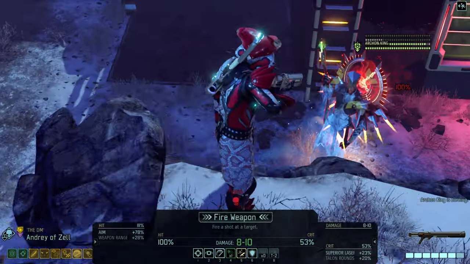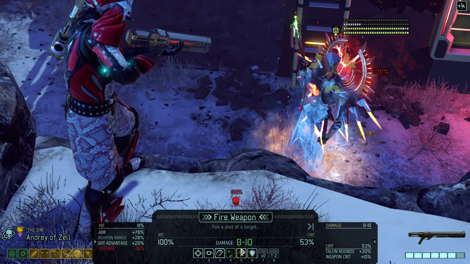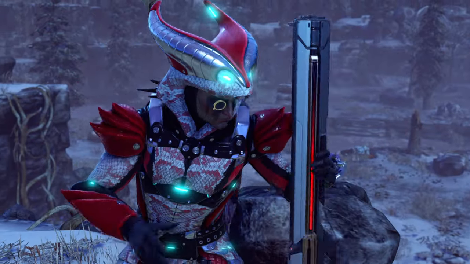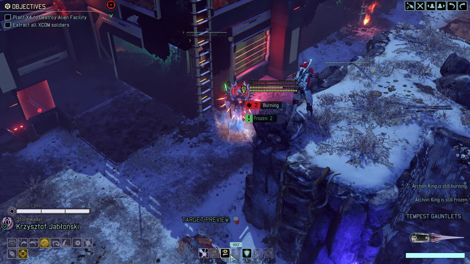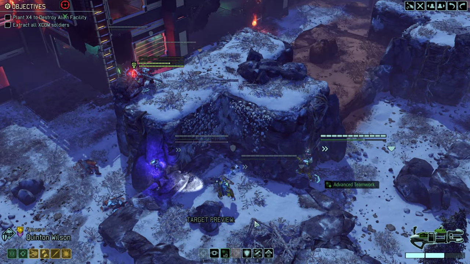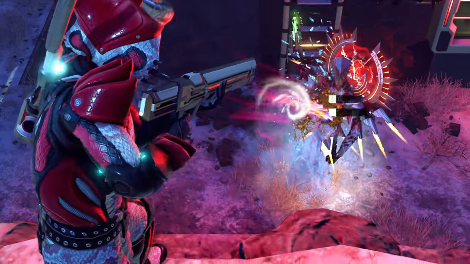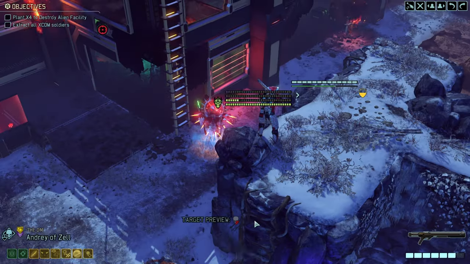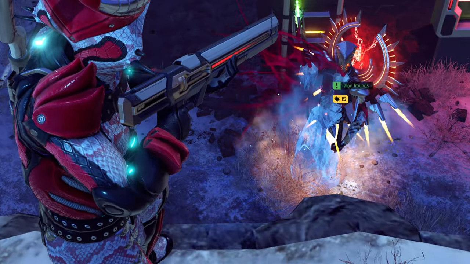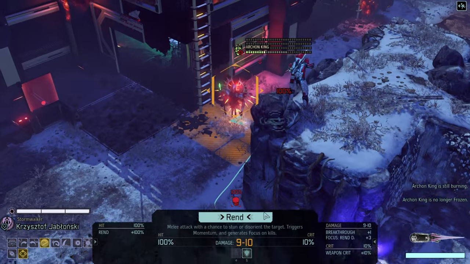Reaction, very nice. And I think this here is the most damage that we can deal. Oh, nice. We have nothing to fear. 45 points of damage. He's thawed and burning.